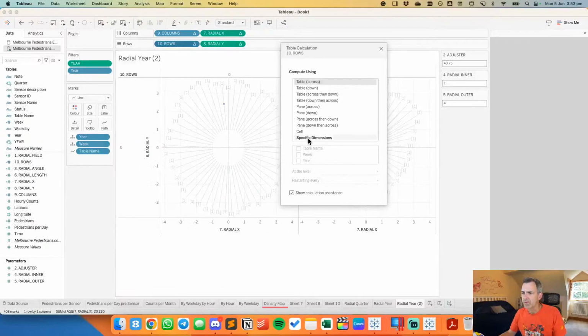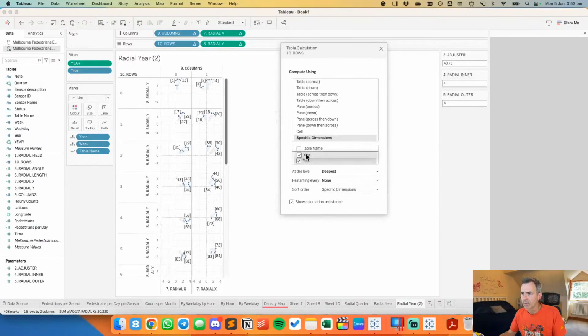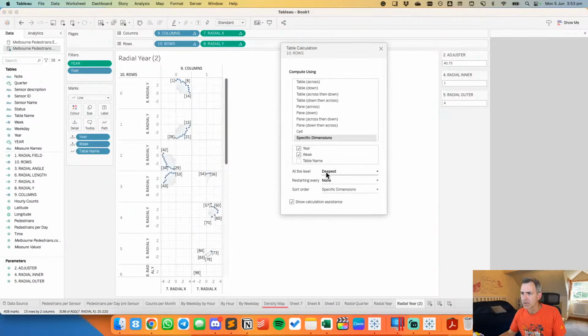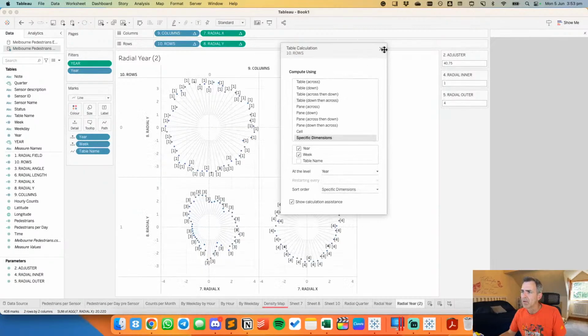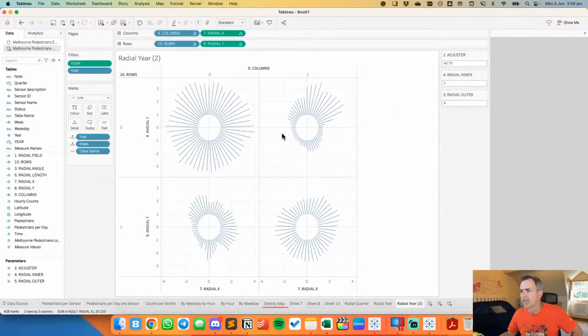Okay, so same thing here. Right, okay, so now we have one for each year. So 2020, we could see it goes down when we get into the different weeks. This should be 2021, 2022.